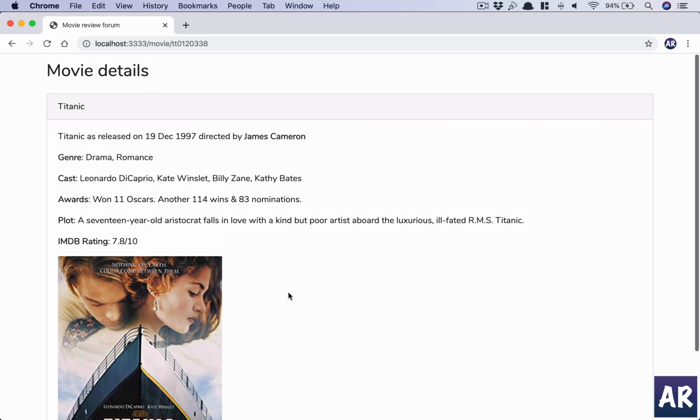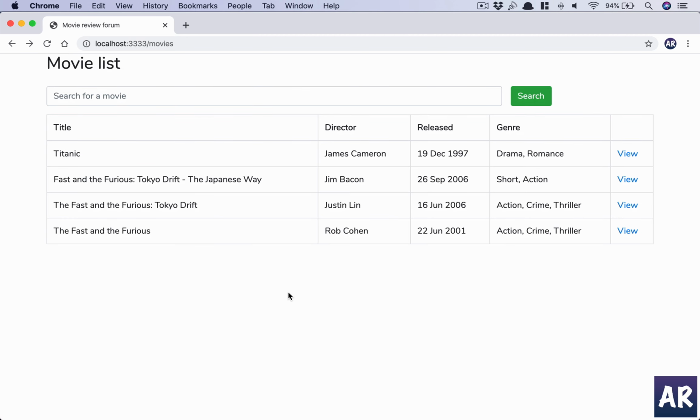However, this is from my database. So this is how we pull database data and show it inside the view. Previously we had done a listing through the Ajax call which we were making to the movie database. So this is how we do the data from our own database and show the results.